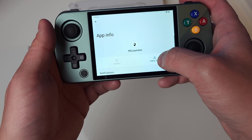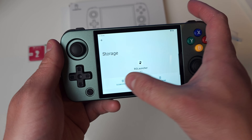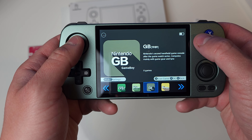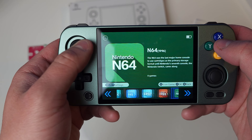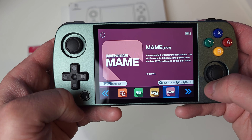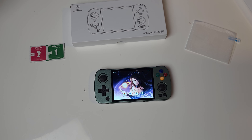Although the built-in front end does look serviceable as an option. Let's just flip through and see the systems included. There are no games here of course because I did not purchase the extra SD card with games — I have my own ROM library. Looks like they have pretty much most of the usual suspects. I'm going to save that for a future video when I have everything set up as I want it. Just wanted to give you a quick first look at the RG405M — keep an eye out for my future videos because I'm going to be doing a lot on this device. And that's it for this one — hope you liked the video and hope you all have a good one.